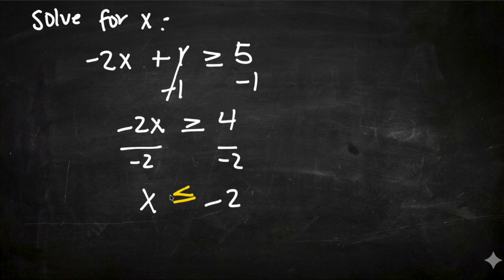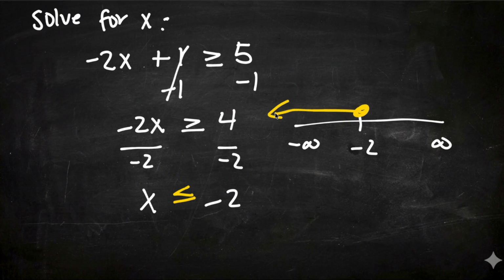So now let's go ahead and put this on the number line. So it's going to be negative 2, and on negative 2 we're going to have a closed circle, and then the direction that's less than negative 2 is this direction. And if I was to put it in interval notation, we go smallest to biggest. So that's negative infinity to negative 2. Infinity always has parentheses, and now negative 2 is included, so it's going to have a bracket.